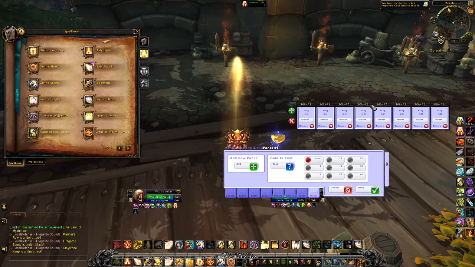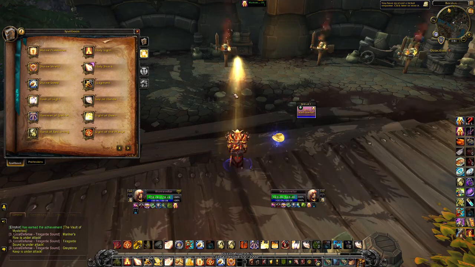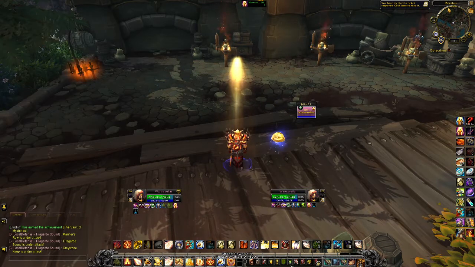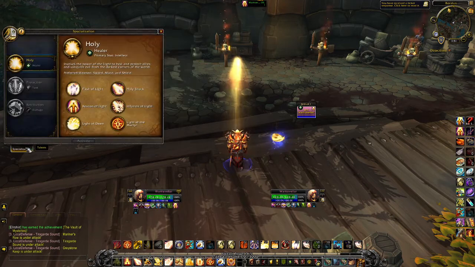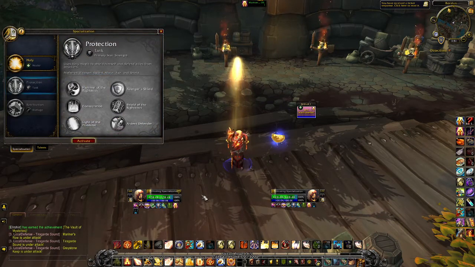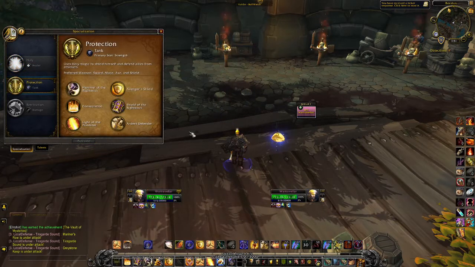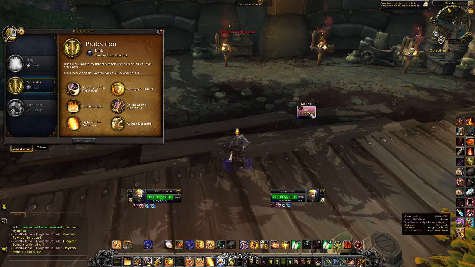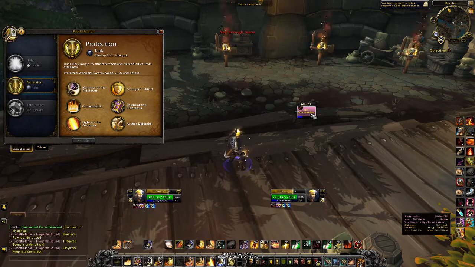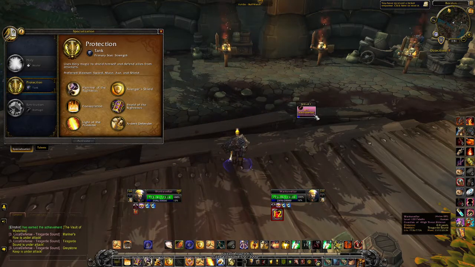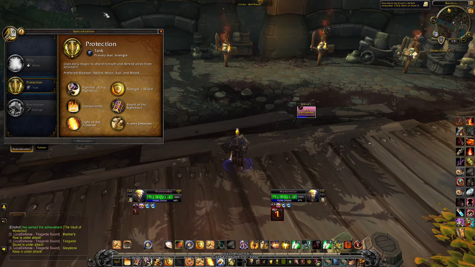Also, you do not have to be a healer to use Vuhdo. Some of the stuff you can do is if I go into another specialization, like if I play protection, now I would have to change a talent for this, but I'm just saying you can. I wait for my mana to build up. Oh, come on. You see, I can use Flash of Light. Now I'm using it on myself because I'm the only one in my group, but as a tank, I can use it on anybody. I can also use the Resurrection ability when I'm here. I just have to click on that person.